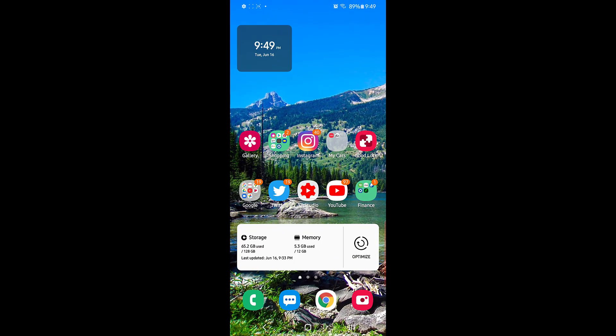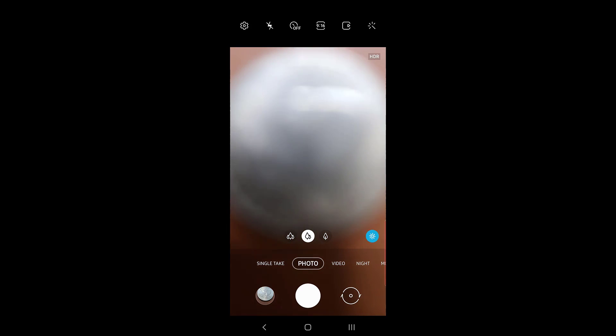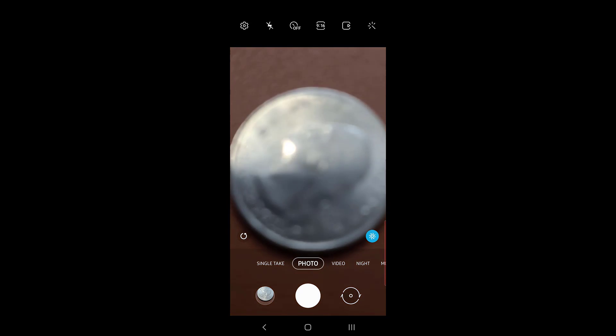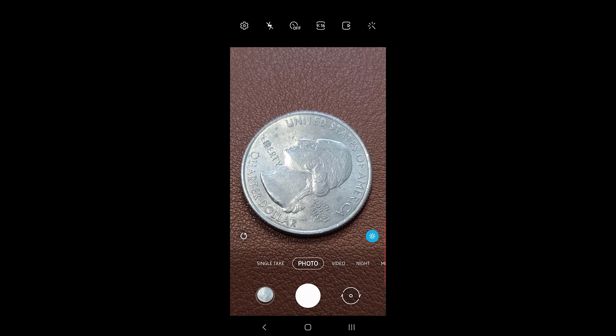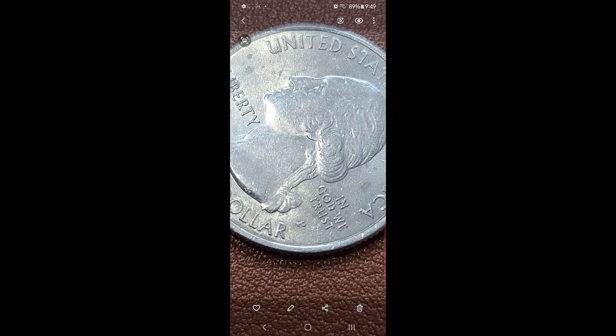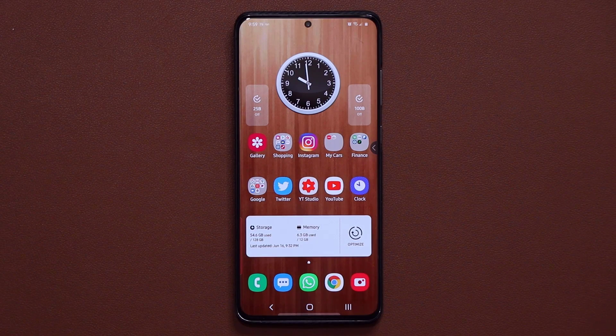Fantastic, I just took two photos — let me show them to you. Let's do this one more time. Go as close as possible to the coin, tap 'use close-up zoom,' then back up the phone slowly as you get into focus and take a photo. It takes stunning macro shots with amazing detail. Look at those beautiful details — amazing. That's the update and it's absolutely fantastic. I'm able to take really crisp and clear macro shots with my Samsung Galaxy phone now, and if you have the same phone, you're in for the same treat.